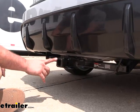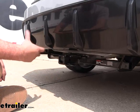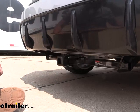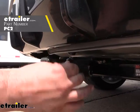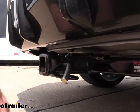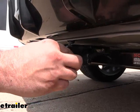Looking closer at the hitch, this is going to be an inch and a quarter because it's a Class 1, so you are going to be a little bit limited when it comes to cargo carriers, bike racks, or even ball mounts. But I personally have one of these on my vehicle and it's nice to have that there — if I need to get my bike rack on, I still can. Any accessory is going to stay in place with a half-inch pin and clip. The hitch does not come with one, but a lot of times your accessories will, and if you want a locking version we have those available at eTrailer, so no one can just walk by and grab your accessories.